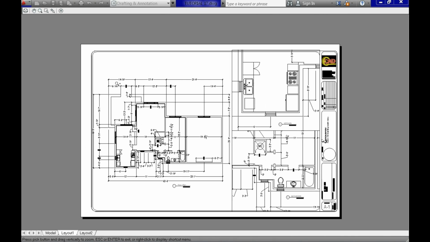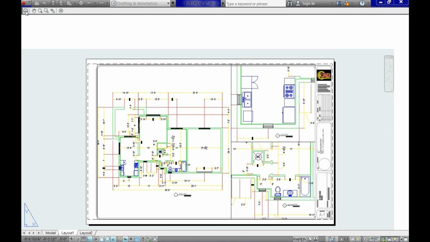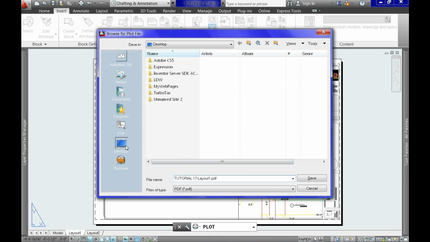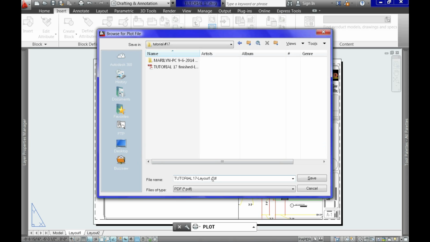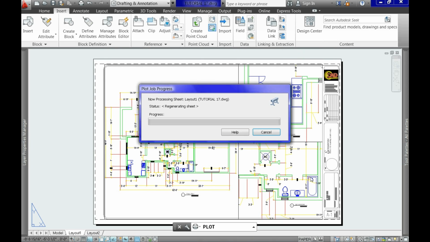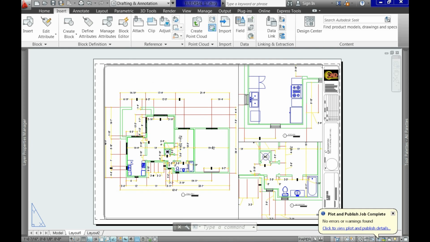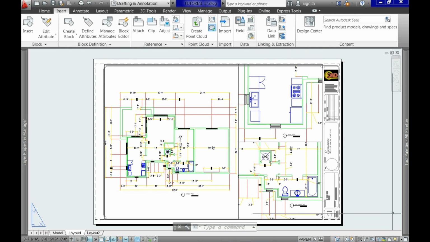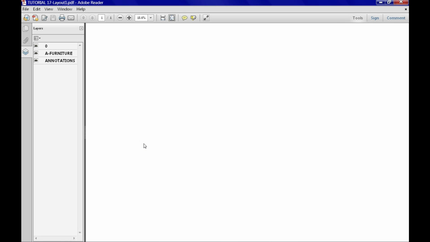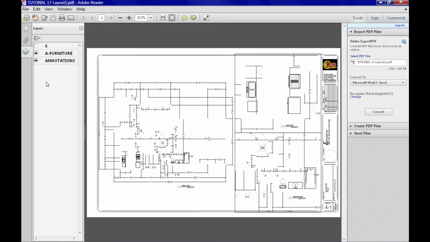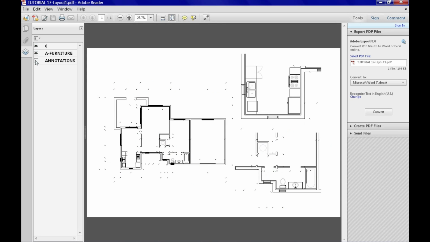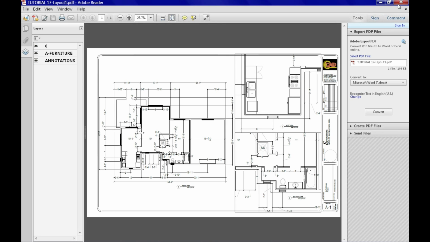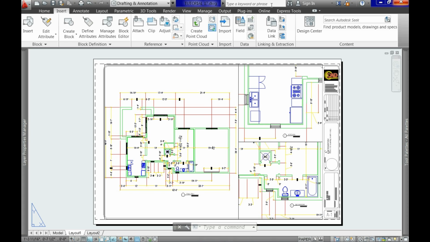But if everything is fine, just click the printer icon on your top left hand corner. It will open the Browse for Plot File dialog box. So look for the proper location and rename it in case you need it, and then select Save. You will see the plot in progress as it happens, but then we'll have the PDF. An interesting thing is that you will be able to turn on and off the individual layers in the system. Now you have your final product ready to be sent to the client or to be sent for review to someone else.